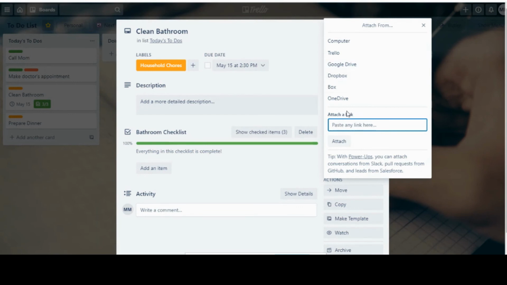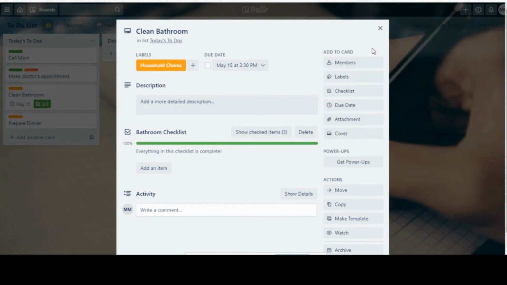And then you can also use Google Drive, Dropbox, or actually just insert a link as well. If you found something that you wanted to buy at Target or something, and you saw the product on their website, you can put the link here so that once you go into the store, you know exactly what you're looking for. So you have an actual image and a link. So I just think that's something that's beneficial as well.